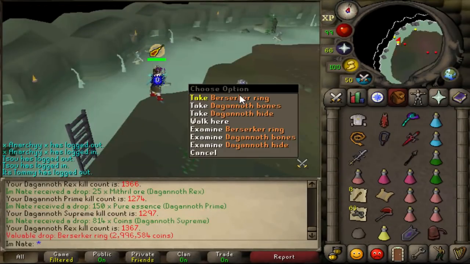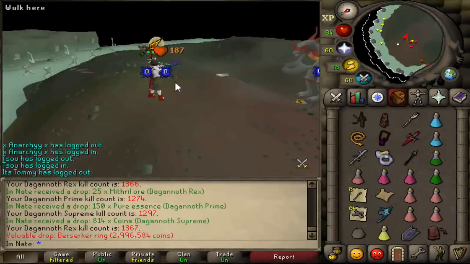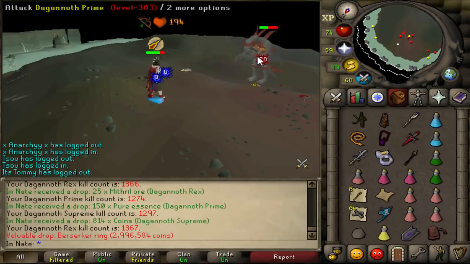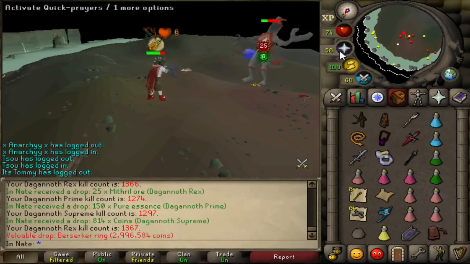Sweet, so there is the first big drop of this trip. I did get a Dragon Axe, but that's not really worth anything these days. But Berserker. And I need to remember not to bring so many restore potions because I'm hardly using any of them. I'm usually using the Sanfew serums to heal my poison before I even need the prayer.